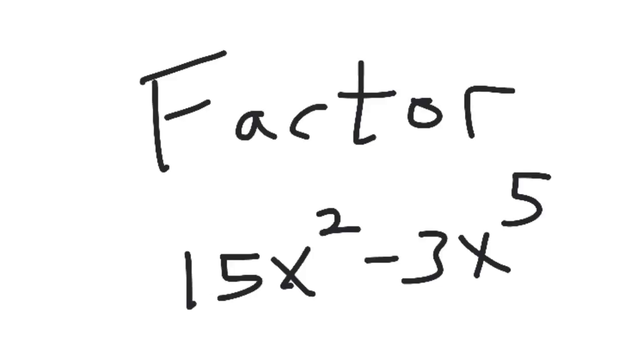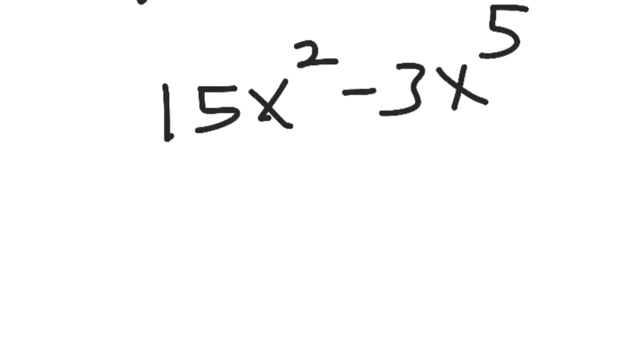If you're asked to factor an expression, it just means you're trying to divide out what you can that's in common between all your terms. So we got two terms here. They both have an x, so we know we can take some sort of x out of both of them. And the highest x we can take is x squared, because this guy is x squared, this guy is x to the fifth. So the biggest one we can take out of both of them is x squared.